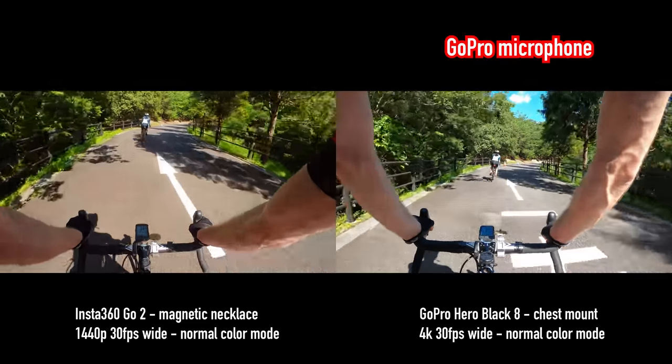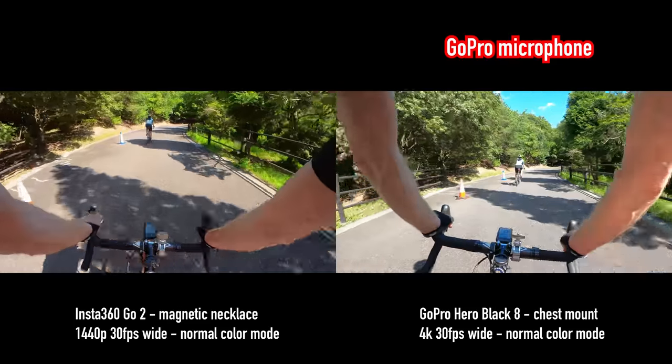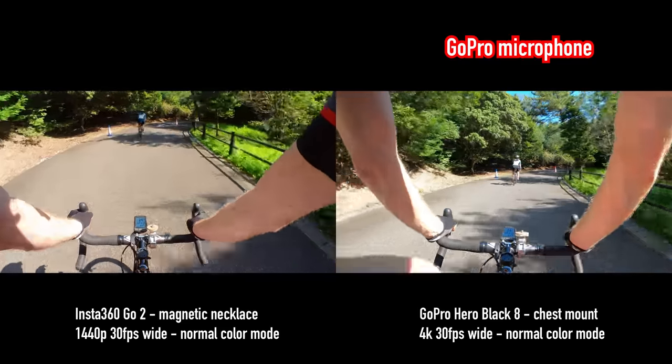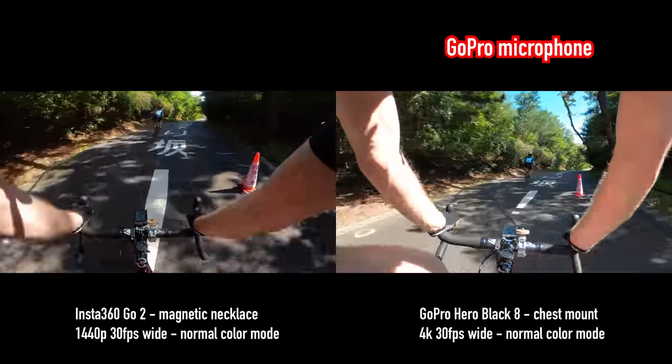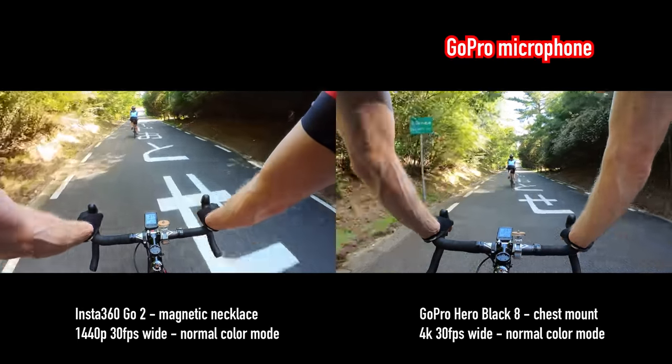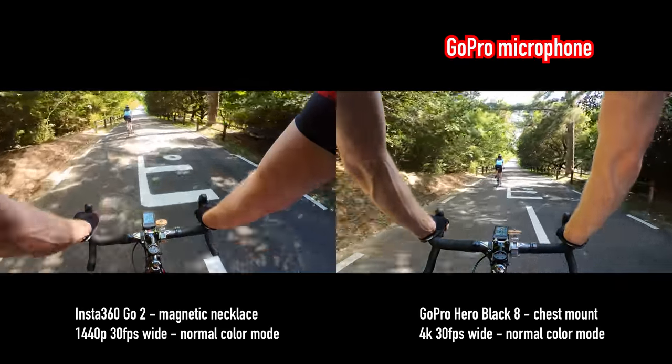Okay, let's switch. Now we're on the GoPro audio. So how does the natural GoPro audio sound? Again, I think they've made some improvements with this on the Hero 9. So this is the Hero 8 audio. But in general, I've never been too impressed with the GoPro audio.